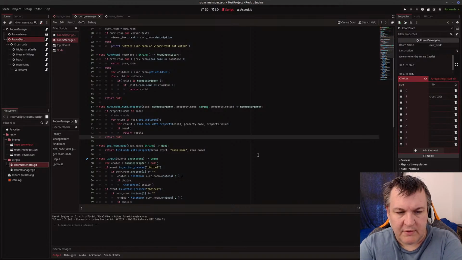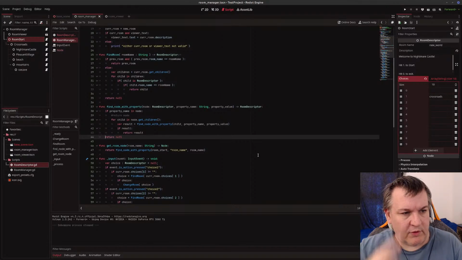Get property name in node for child in node.getChildren. Result, find node of the property, child, property name, property value. So, okay, let me go through this in my head.